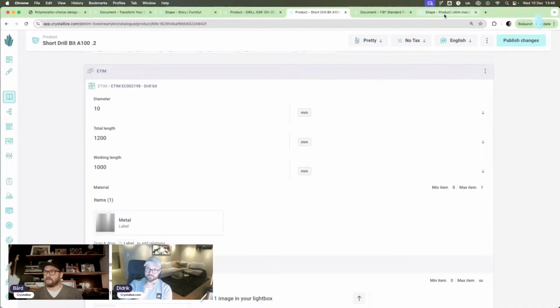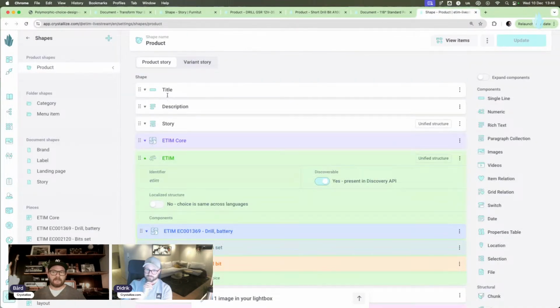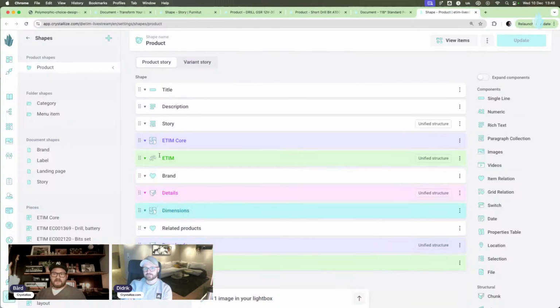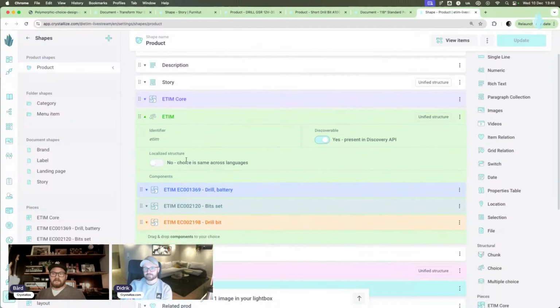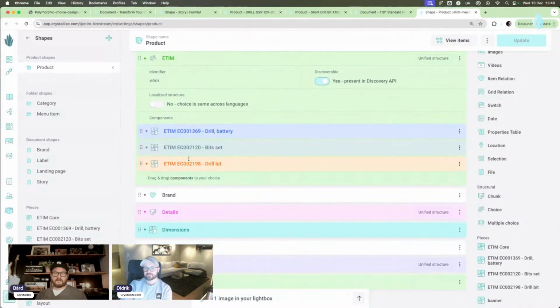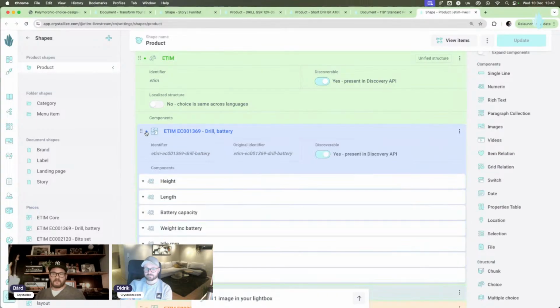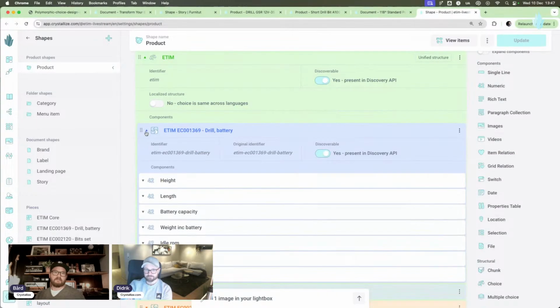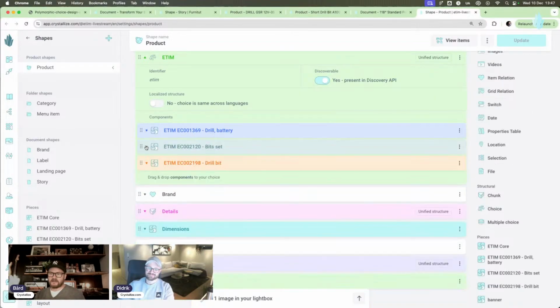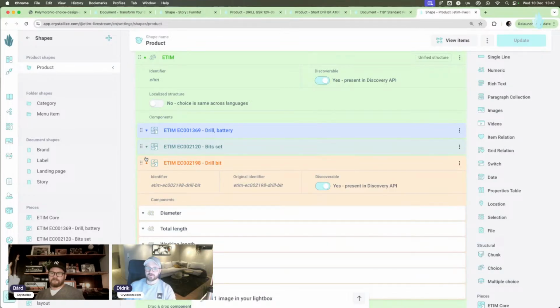Finally, if you want to have a look at the shape here, we can see that we basically have this choice with ETIM, which defines a standardized class of product properties. Here we dropped in just 3 pieces, which happen to be the 3 types of products that we're selling in this context. Of course, you can add multiple more.